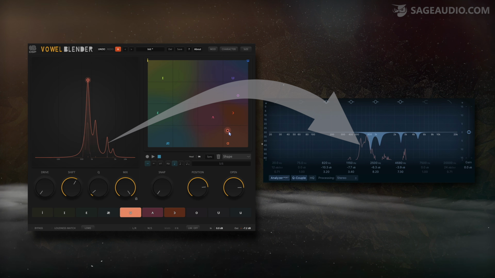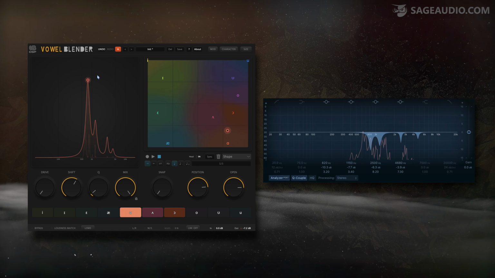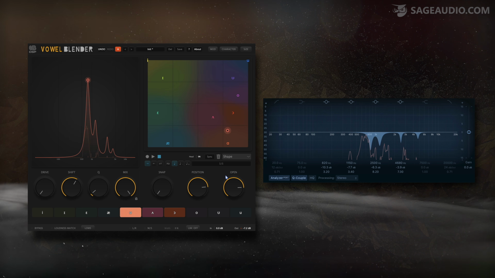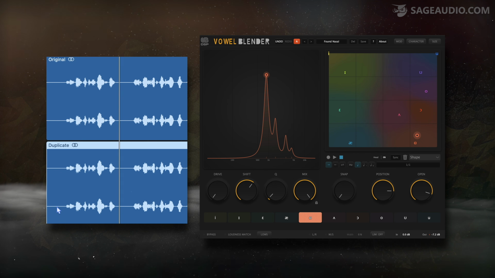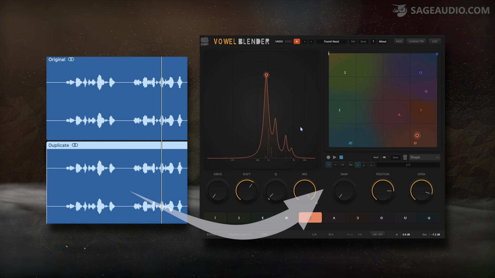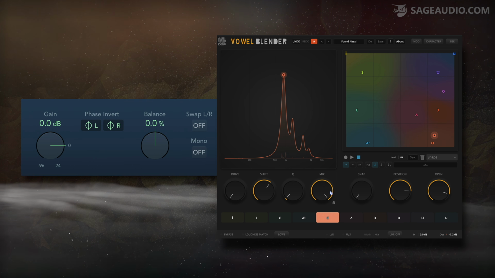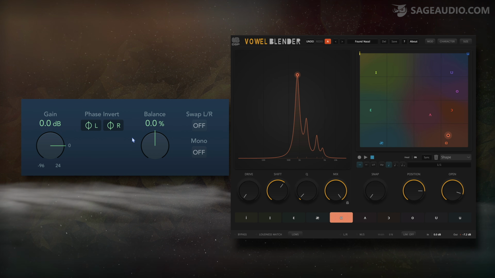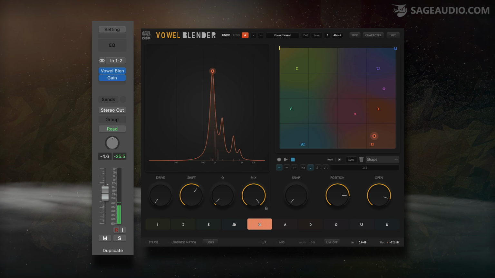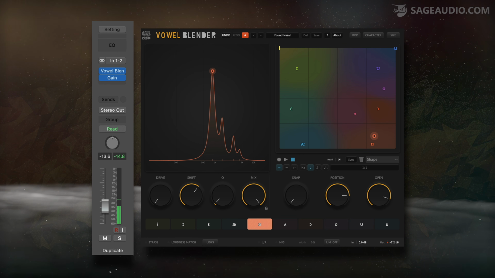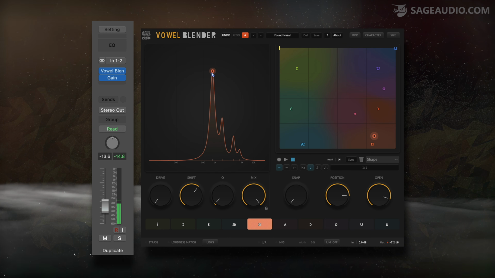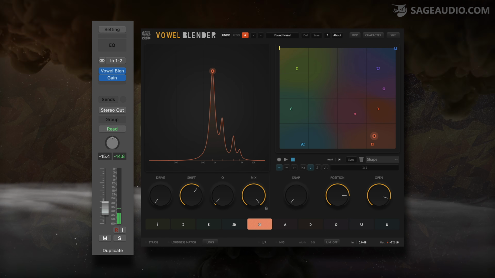Now, this plugin is designed to amplify vowels, not attenuate, but for the sake of the demonstration and ensuring I'm still affecting the exact frequencies, I'll do the following. I'll duplicate the vocal and use one instance of vowel bender with which I've isolated the correct resonances. I'll set it to 100% and then invert the polarity with a utility plugin. Then I'll blend in the effect with the channel fader. Let's take a listen and notice how identifying the correct nasal resonances by finding the correct vowel and then attenuating those resonances easily removes the majority of the vocal's nasally tone.